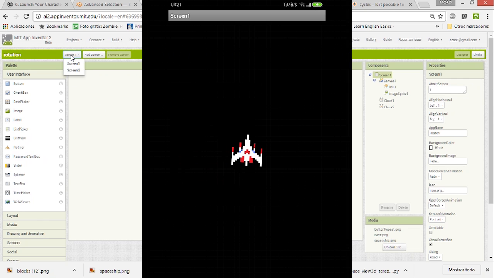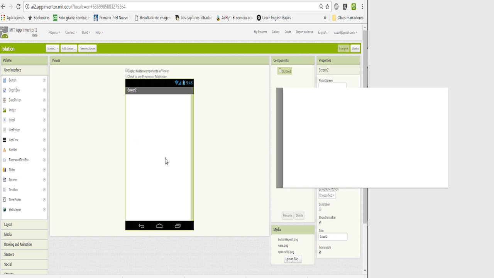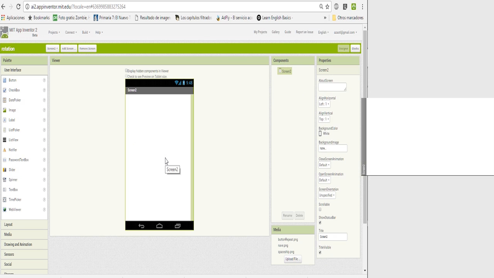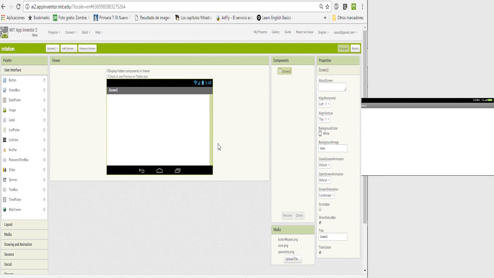Today, as you could see, we are going to make a very simple spaceship game for App Inventor. Okay, well, let's start with this. So to do this, let's go to screen number 2 and let's start to work with everything again. Okay, well, first let's check the properties of the screen. If you check in the previous video, it was in portrait mode, but today we're going to change that. Okay, so let's change the orientation to landscape, just to give you a different option.